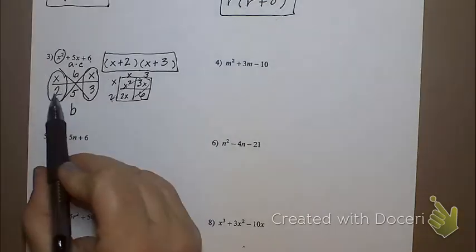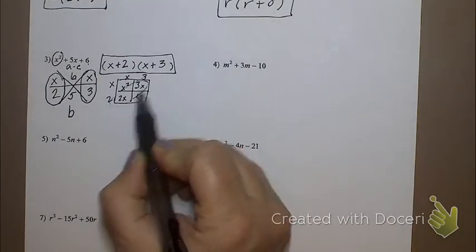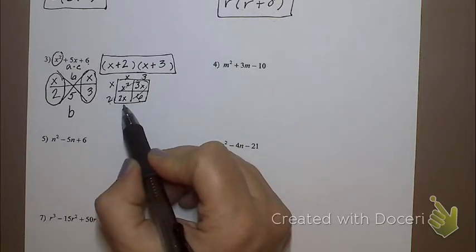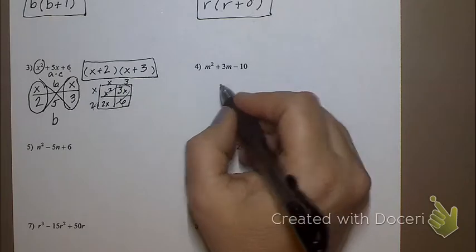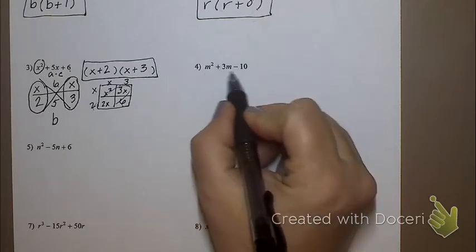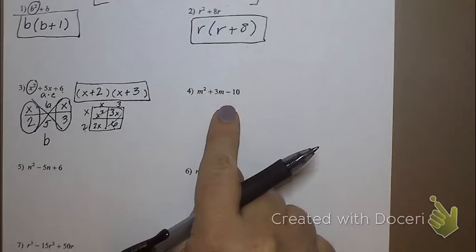But if you notice my 2 numbers here, they're the numbers that end up right here, becoming the like terms that I can combine. So it is very related to that. Okay? All right, let's try this guy. Again, do they have anything in common? That's the first thing you need to check. Do they have anything in common?